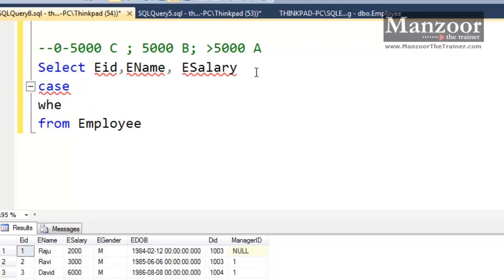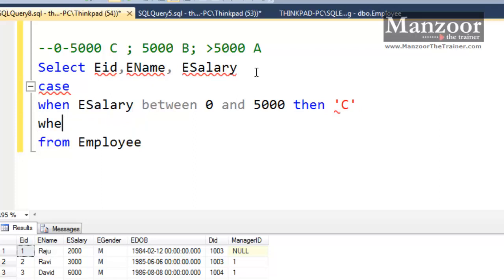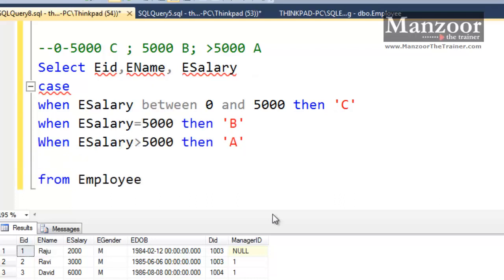Case when e salary is between 0 and 5,000, then I want to display C. If my salary is out of this range, that means it is below 0, it is a negative value, then I can use the else part. Else it should display some X.